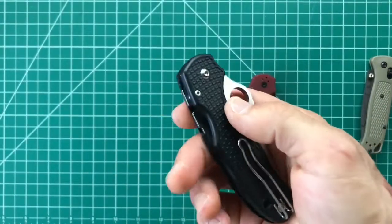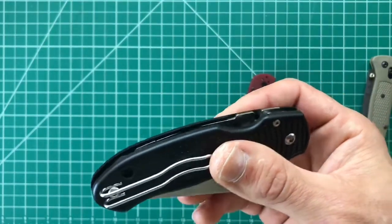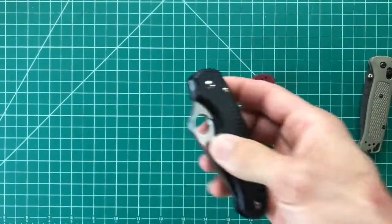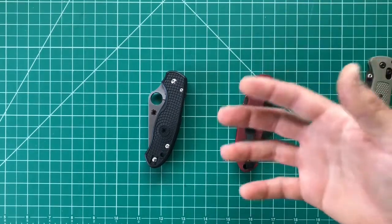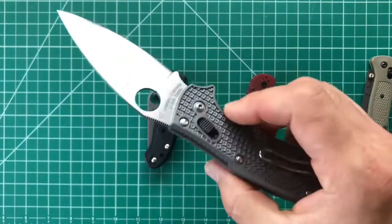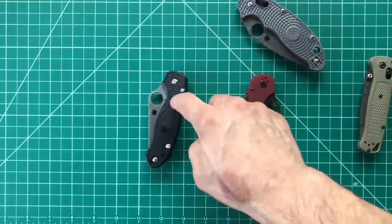The compression lock, I understand that they wanted to use the compression lock, but in a format like this, guys, it just doesn't work properly. It's just not done well like this. Use a different lock. Why? I have a question, guys. This is one of the things that kind of bugs me a little bit. You got the Manix, a great G10 version, and then they made a lightweight version, and they used this ball bearing lock on it, and it made it much lighter, made it just as strong. Why didn't they use this lock on this knife?